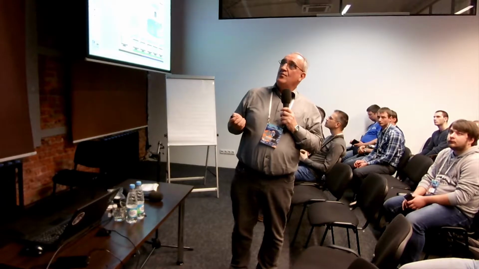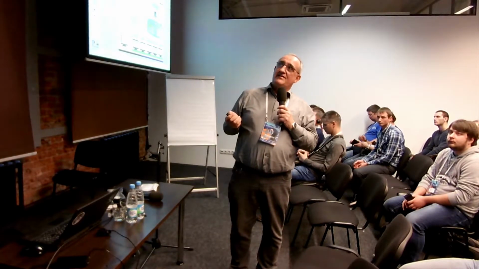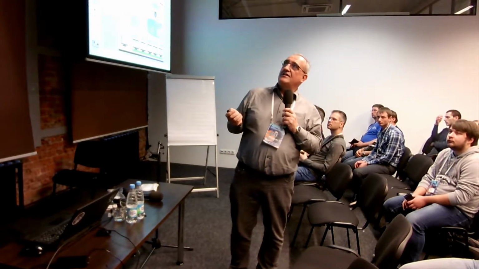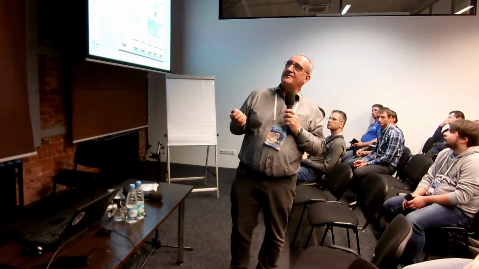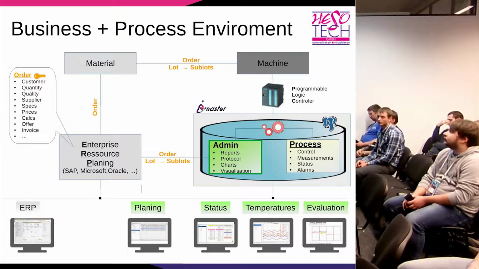So then we have the material. The material which comes in has an order or a lot, because an order goes through different machines, and the lot is what is going through this machine. And the lot is divided into suborders. All that is done by a programmable logical controller. That is also a computer, but it is handled a little bit different than the standard computers we know.